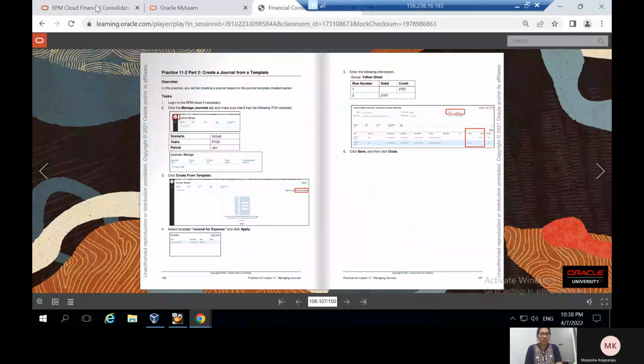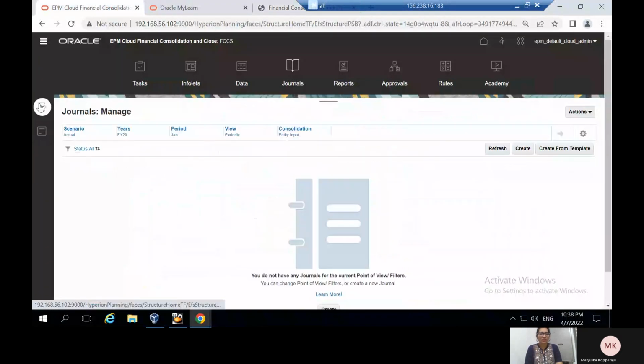So scenario should be actual, years FY20, period is Jan 20. Here we have to click on create from template, as we are creating a journal using a template.